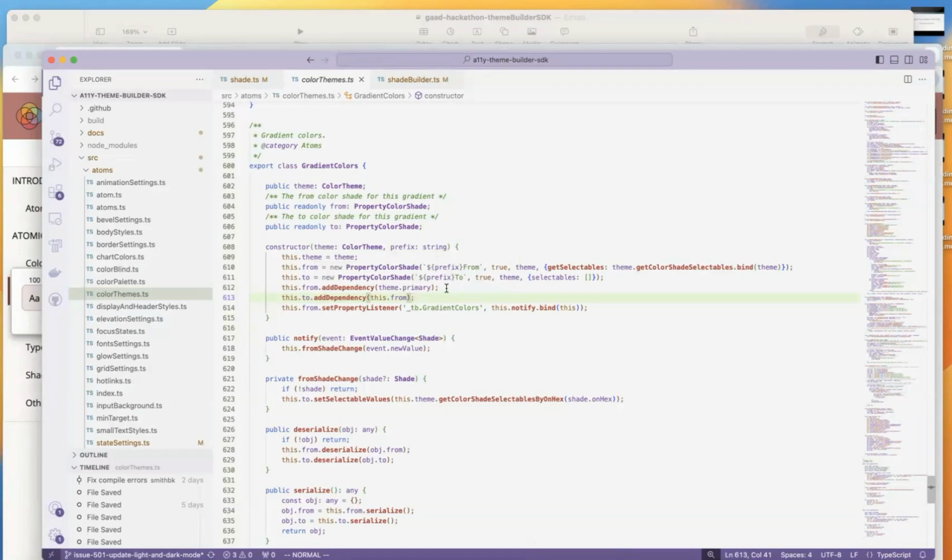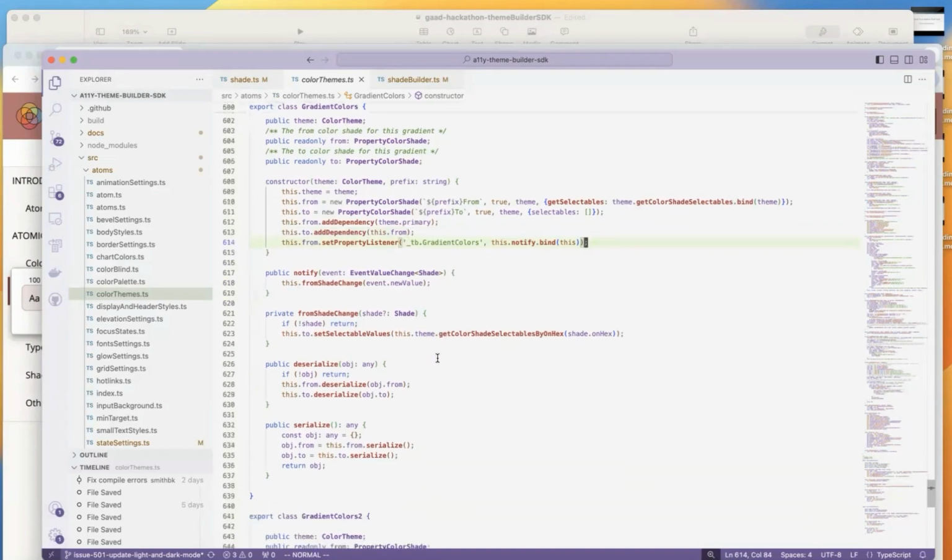The to is dependent upon the from, line 613. And then the listener to dynamically update it is this notifies call from shade, and it's going to call down through from shade, set selectable values. And this is where I'm actually setting them in that listener. Okay, that was a tangent here.